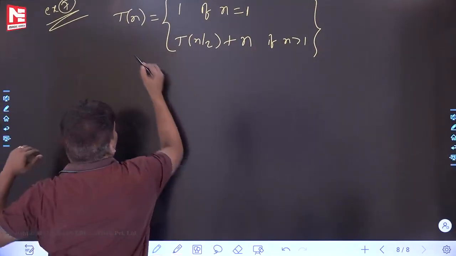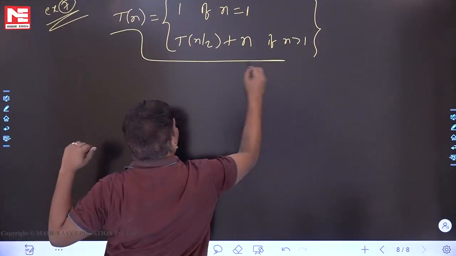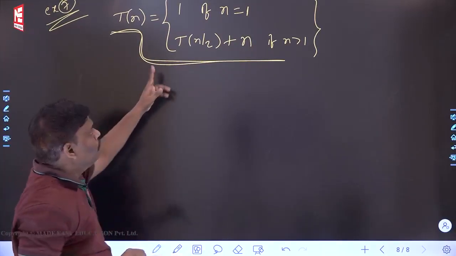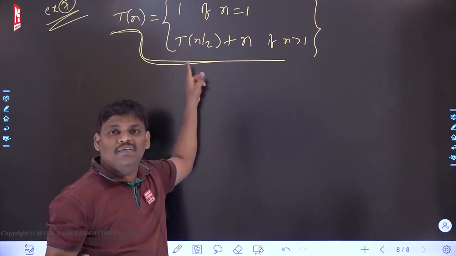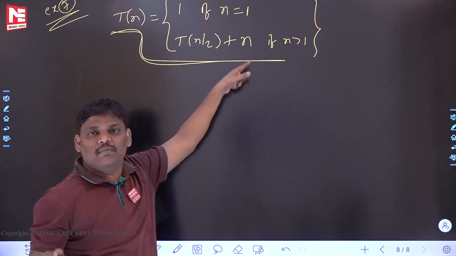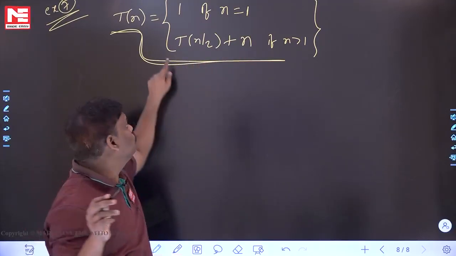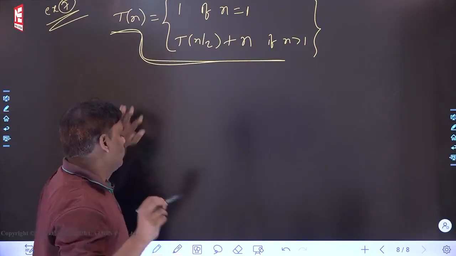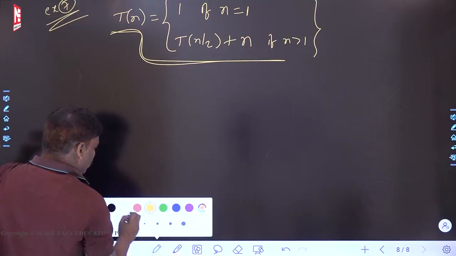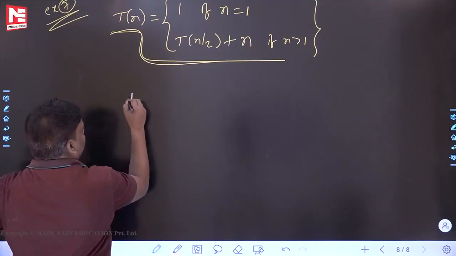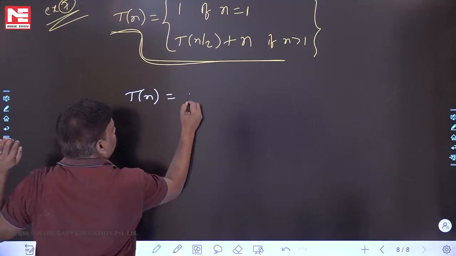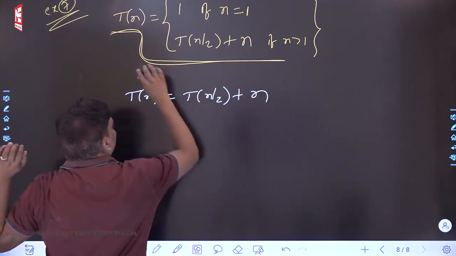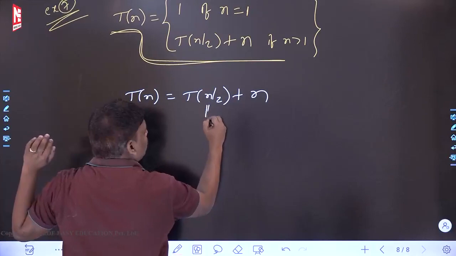Let's start to solve. I think everyone knows only the second part is important. Can you read the second part? Tn is equal to Tn by 2 plus n. Can you see how this problem is different from the previous problem? The previous problem was 2Tn by 2 plus n, but here it is Tn by 2 plus n. Here the 2 is not there. In the previous problem the 2 was there. So what is the answer? Let's check. It is very simple also. Let me try. Tn is equal to Tn by 2 plus n. That is the given problem. Can you help me? What is the Tn by 2? Same.